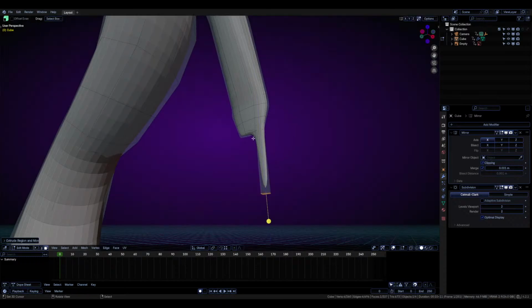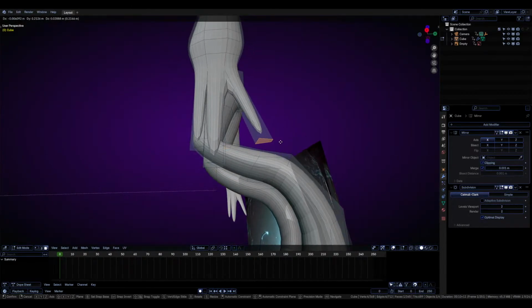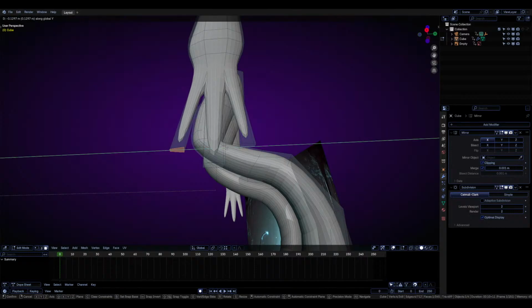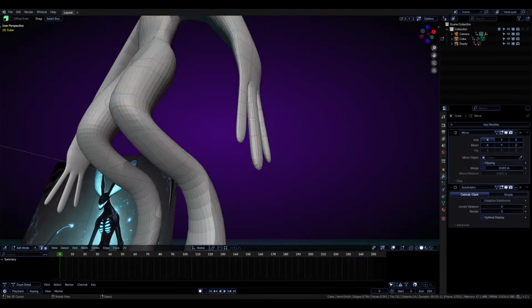And just extrude out here, extrude out here, and extrude out here. I definitely want these to be a little bit more separated, honestly. Do I want 3 joints or just 2 joints? I guess I'll add a third. Bevel like that.